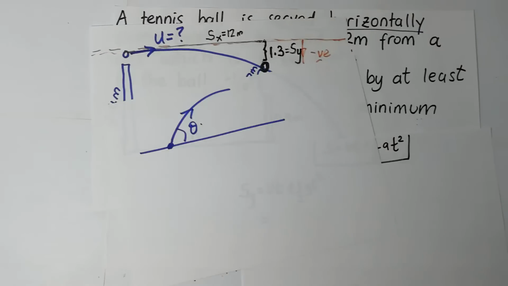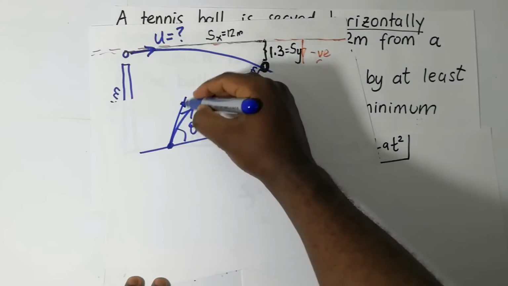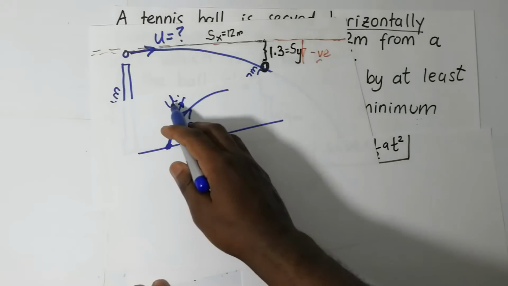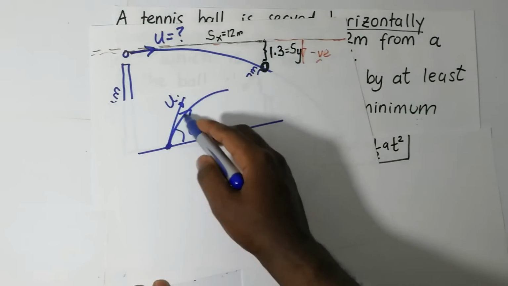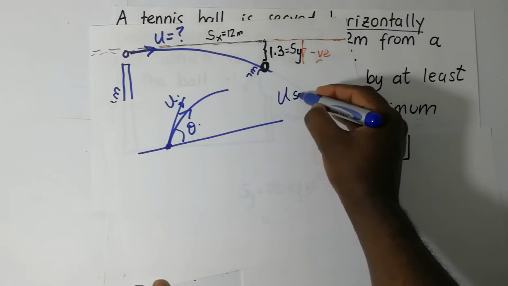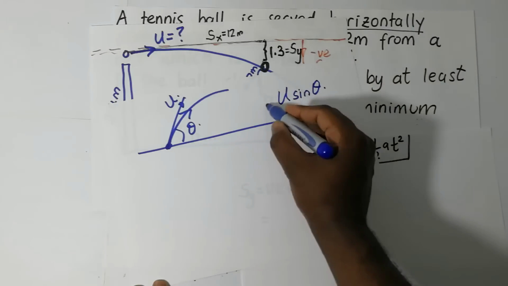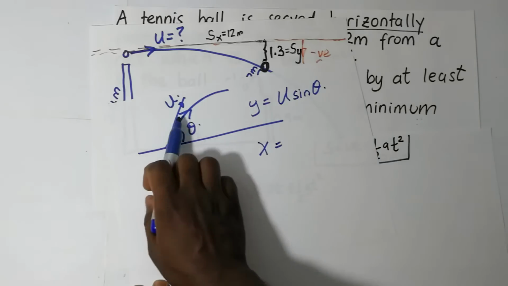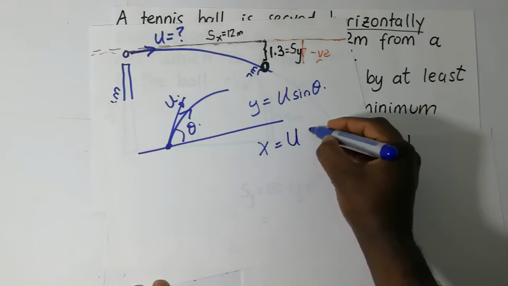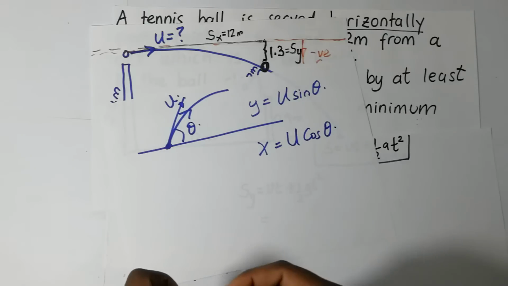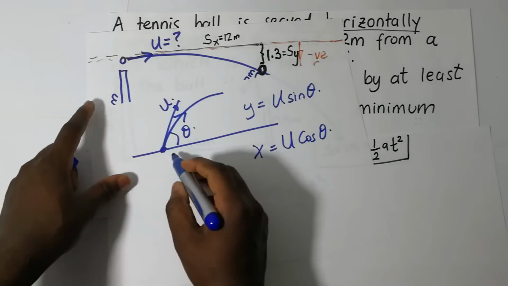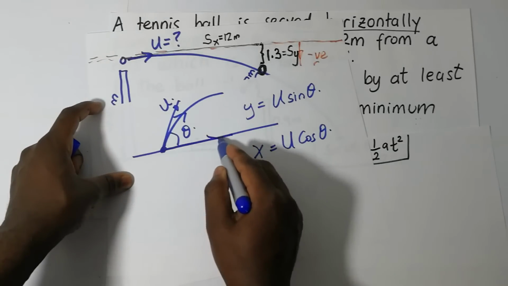Remember, previously we've been dealing with where the velocity goes up at a certain angle theta. This is velocity u, yes? And so if we are looking at velocity in the y direction, we would resolve this by saying it is u sine theta. That would be velocity in the y direction. Then in the x direction, we would resolve this velocity along the x direction and we would say it is u cosine theta. But now in this case, this velocity is acting within the x direction.